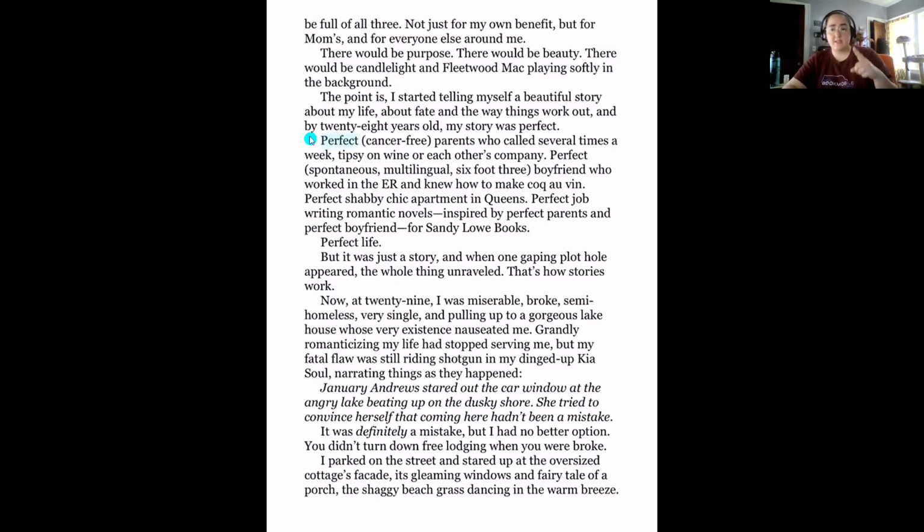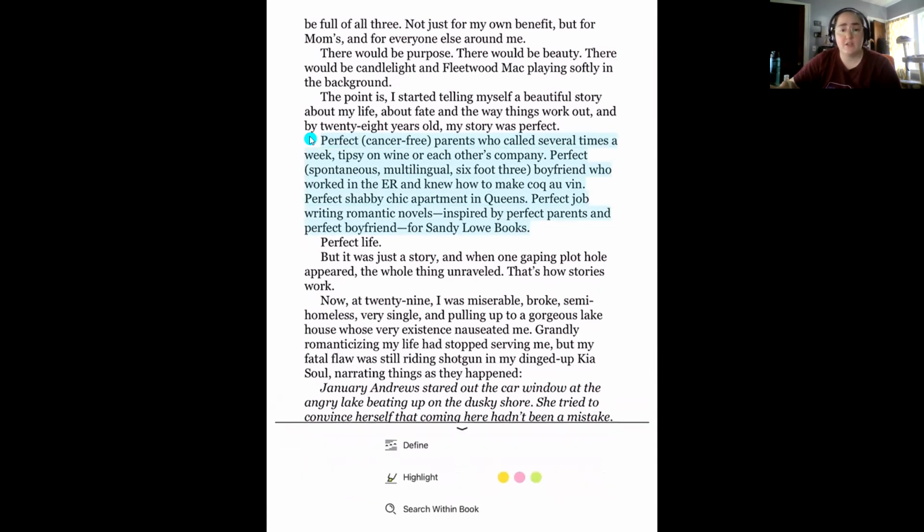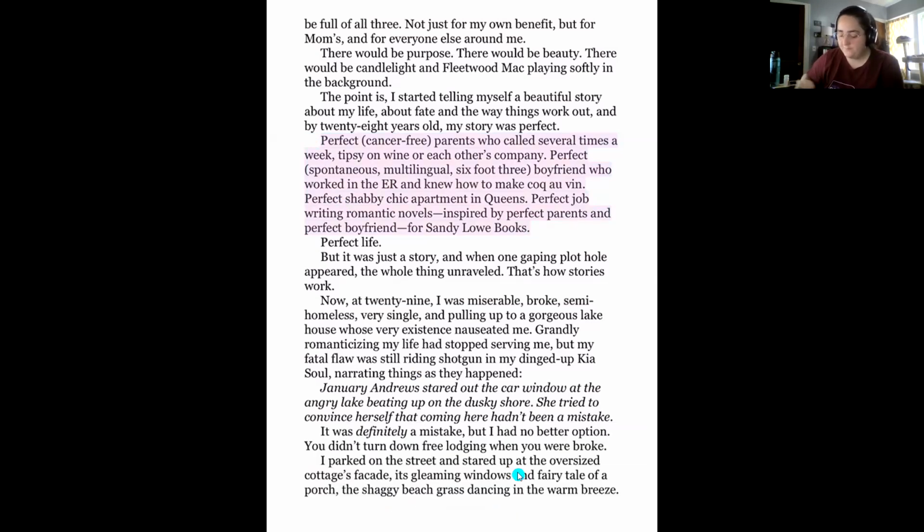Now, if you just quickly tap and lift your finger up off the screen, it's going to turn the page. So make sure as soon as your finger makes contact, it's staying on the screen. And then that's when you can start scrolling over until, let's go all the way to books, the full passage is highlighted. Then just lift your finger up off the screen, and that's when you're going to get your highlight menu. So let's choose a color to stay organized here.